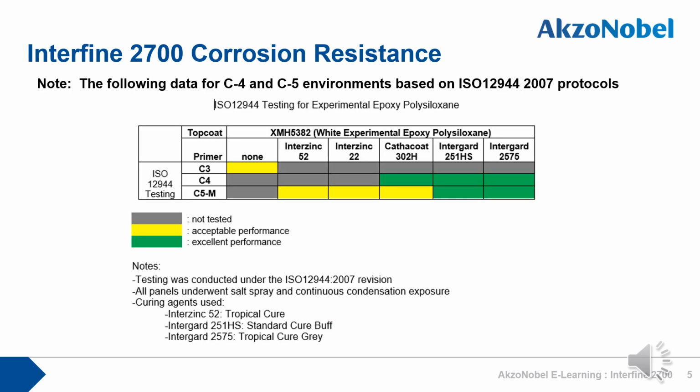The following data for C4 and C5 environments is based on ISO 12944 2007 revision protocols. All test panels underwent salt spray and continuous condensation exposure. InterZinc 52 and InterGuard 2575 were tested using tropical cure, while the InterGuard 251HS was tested using standard cure. The table on this slide is color-coded to show which systems passed with acceptable performance and which systems passed with excellent performance.